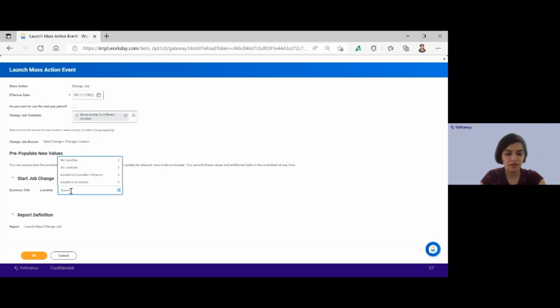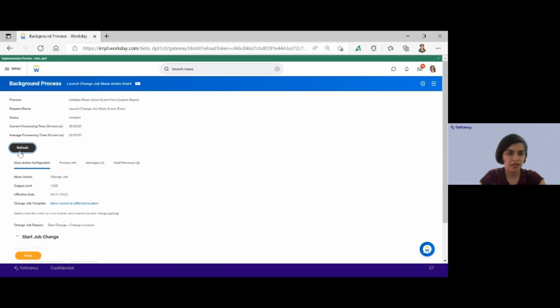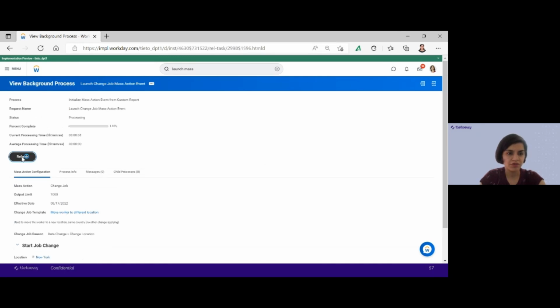Let's say they are moving to another location, and then you click OK. Workday will run this process in the background to create a worksheet for us. That worksheet can then be utilized.